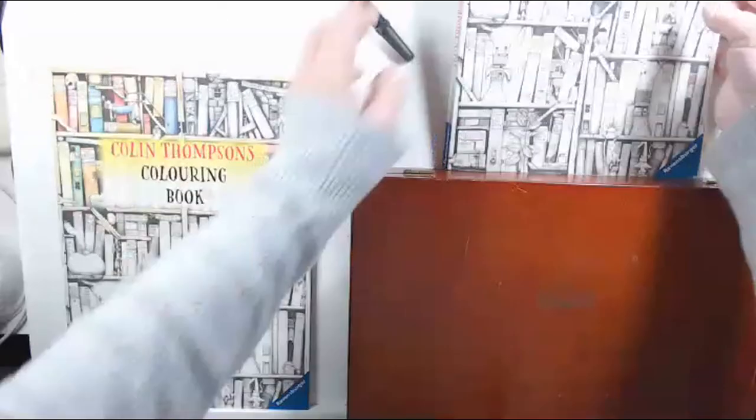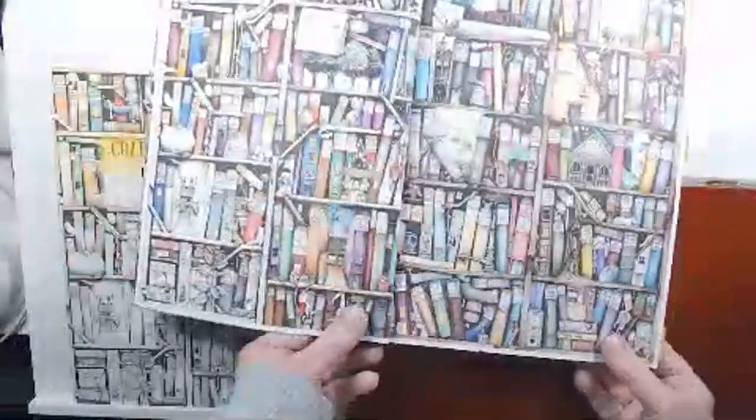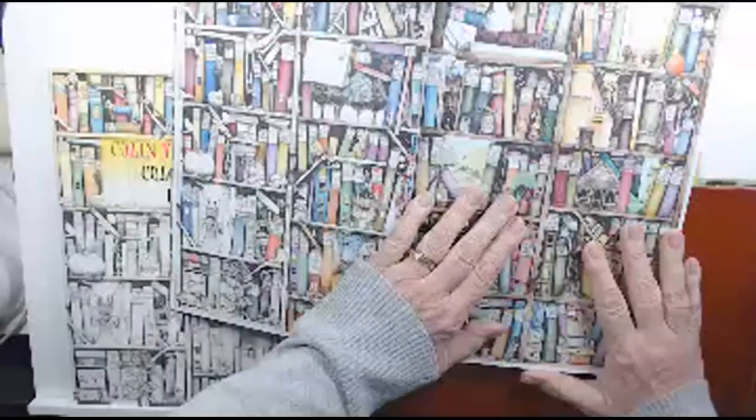That's the new one, I just had to buy it again. This is the first book I ever bought. Broke my heart to have to spend £10 on it, but I love it. Absolutely love it. And that's the Derwent watercolor pencil.